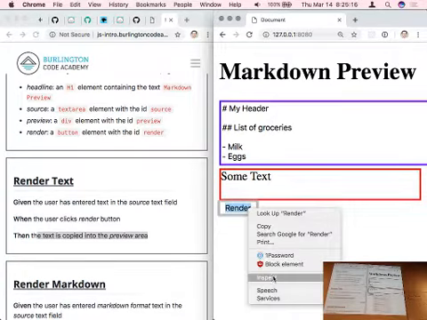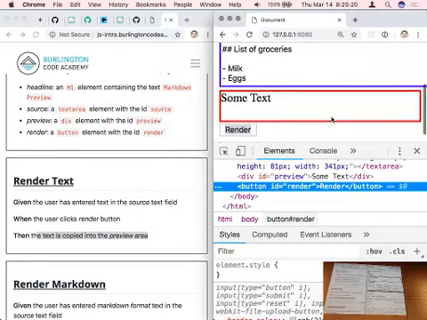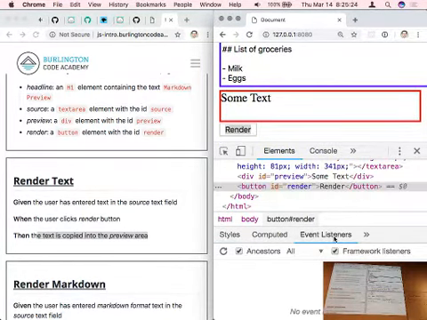And that's because if I click on this render button and I inspect it, let me scroll down. So I'm clicking over the render button, and I look at event listeners. I don't have any event listeners on this button. So I haven't added any yet. Does everybody see that? It says no event listeners right here. And I'm hovering over the actual button. So I know that clicking on it isn't going to do anything. It's not going to change my code at all.